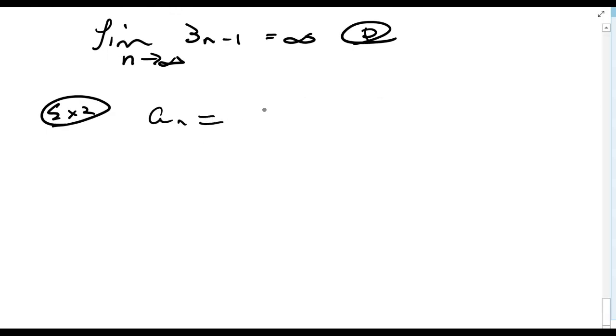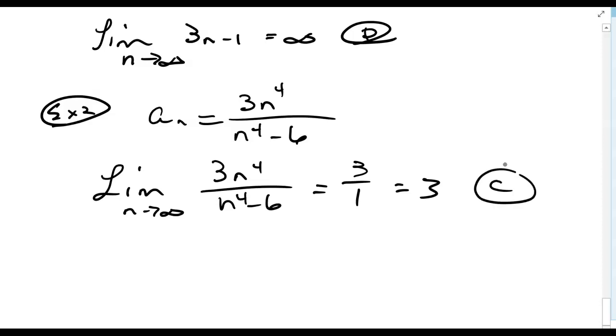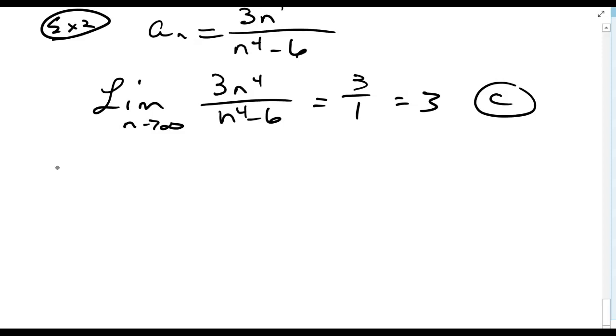Let's have a to the n equal 3n to the 4th over n to the 4th minus 6. So I'm taking the limit as n goes to infinity of 3n to the 4th over n to the 4th minus 6. You don't want to look at these separately, but if you use the rules we did in the limit review, in the previous video, you can start to do your shortcuts. They're both n to the 4th power, so because they are the same power, I can take their coefficients, and it's just 3. So it converges. This is why I did the previous video with all those limit laws, because it's going to come in handy, as it will in this next one.